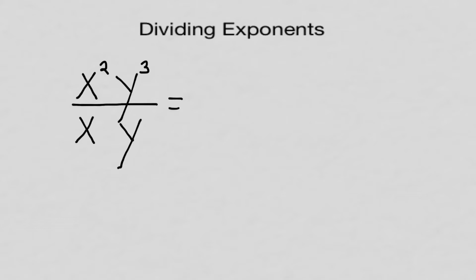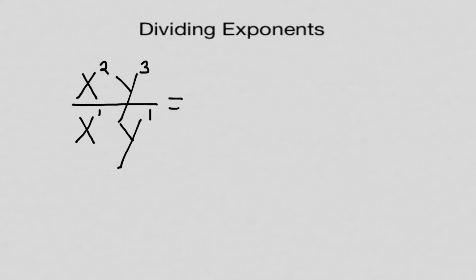All right, here's another problem. The last one I did was just x's. Now you can mix variables on this. Now we've got two variables. We've got x to the second times y to the third over x times y. It's the same principles, even though you've got two variables. Remember, x is x to the first, y is y to the first. All I do is subtract.